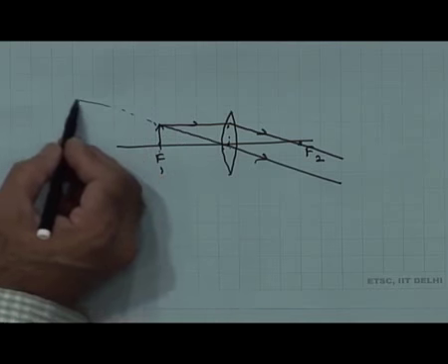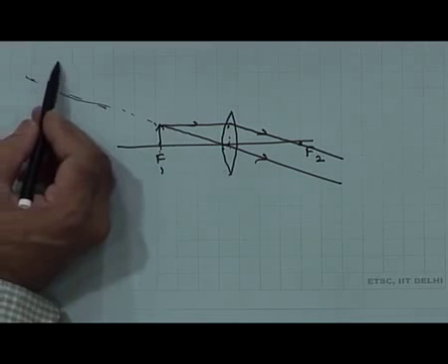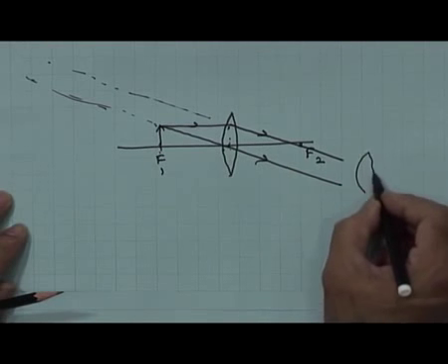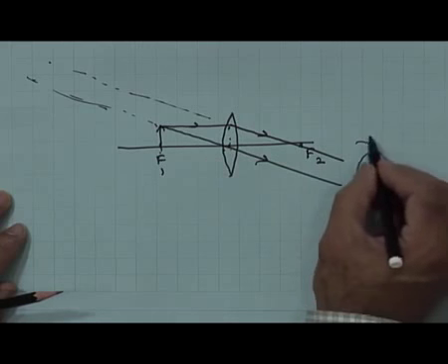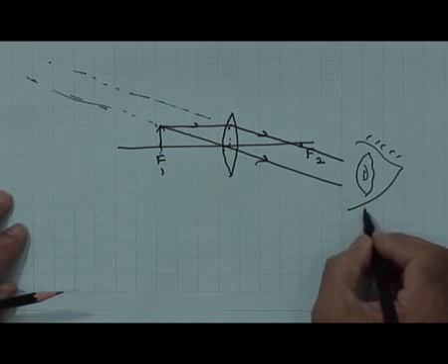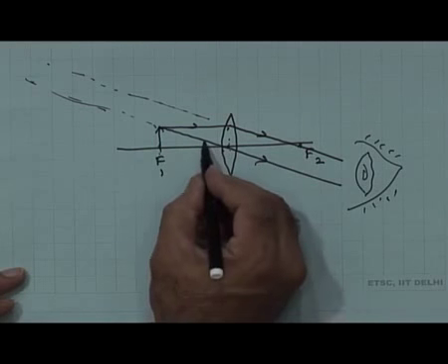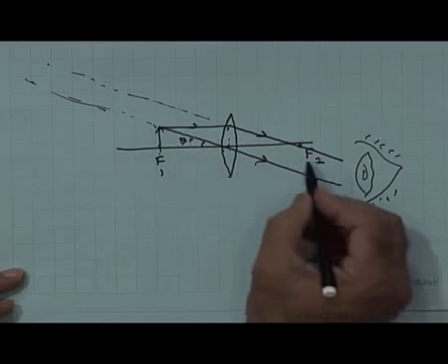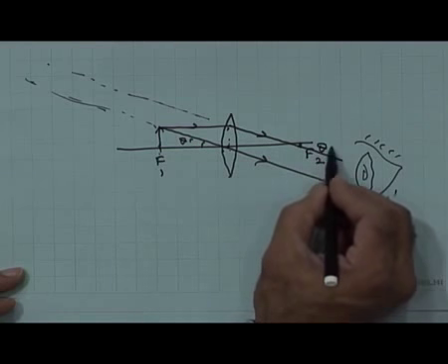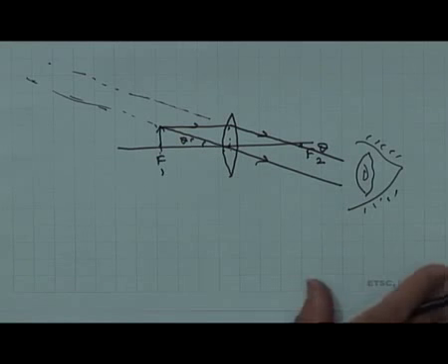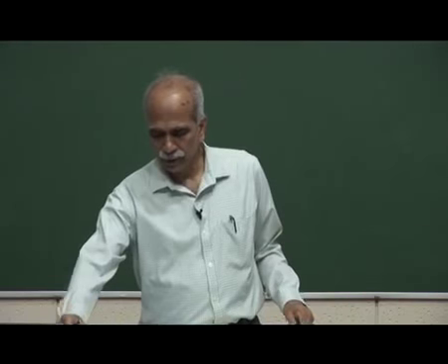So, these two rays appear to come from a very large distance, and if the eye is here focused to infinity, it is the eye lens focused to infinity, then theta dash, which I had denoted, is the same as the angle theta, which is the angle subtended at the eye. So, that is about the functioning or working of a simple microscope.